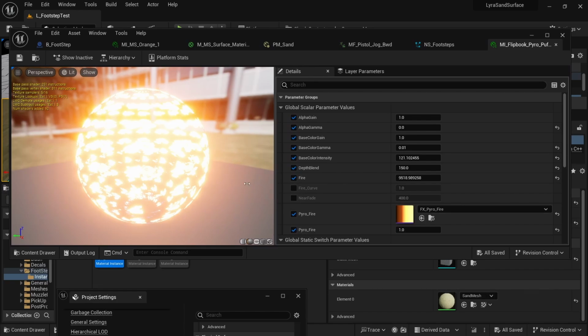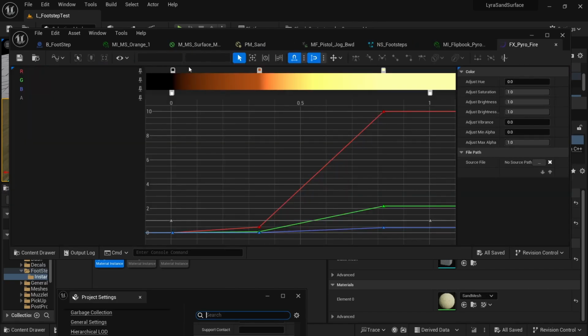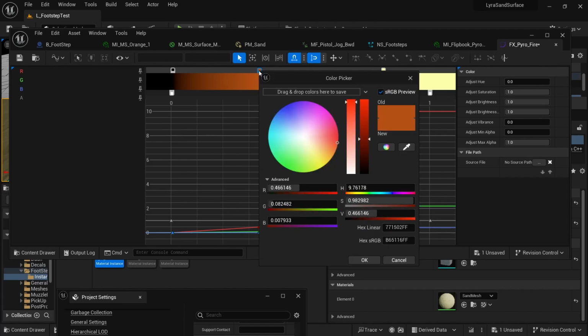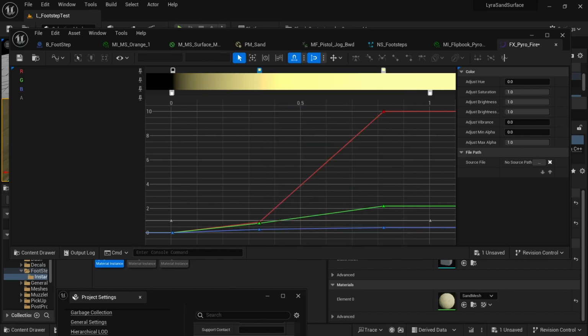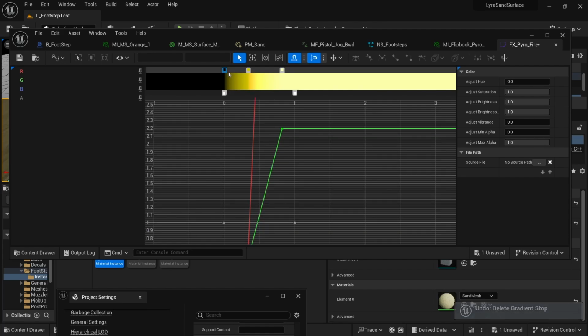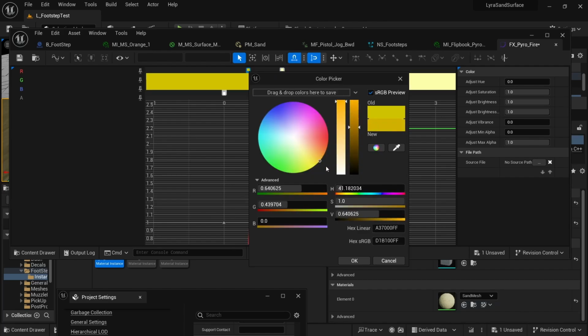And then the pyroFire, I'm gonna change it a little bit. It's really hard to select them. Okay, so I select this one, and I made it more of a peach-ish color. So I'll go ahead and delete this color here, and I'll choose something more creamy.